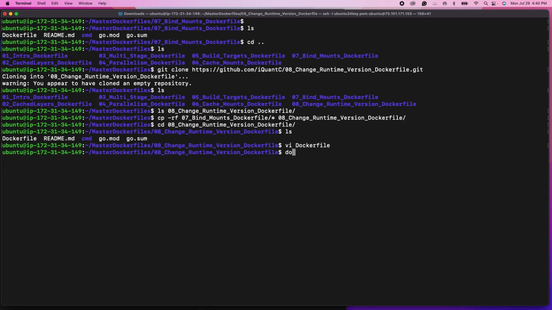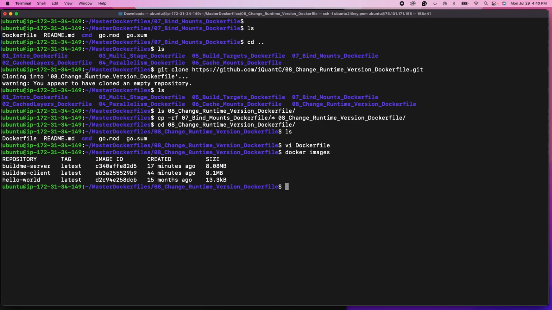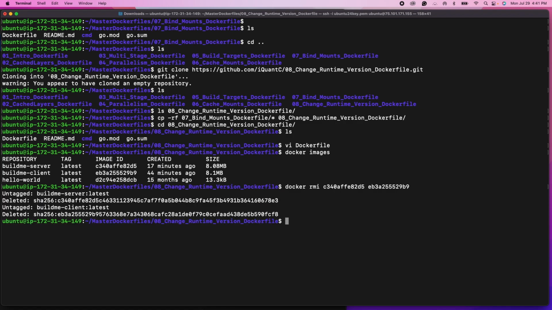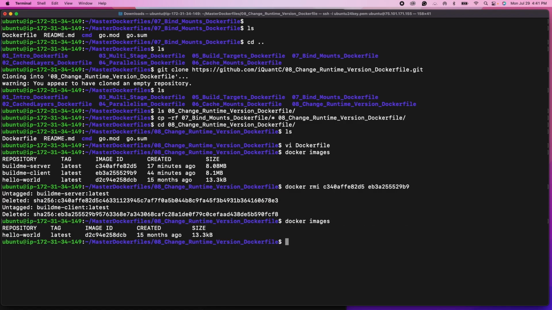And then I'm going to remove the Docker images that we created earlier. Okay, so I removed both together.